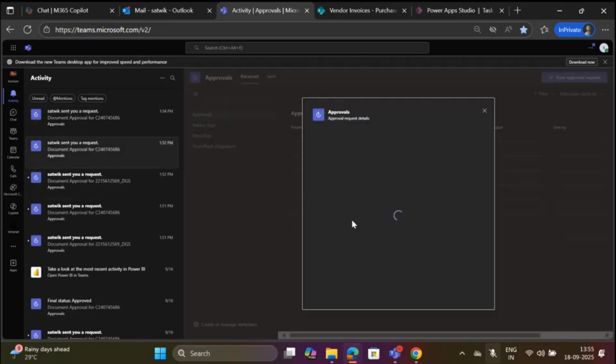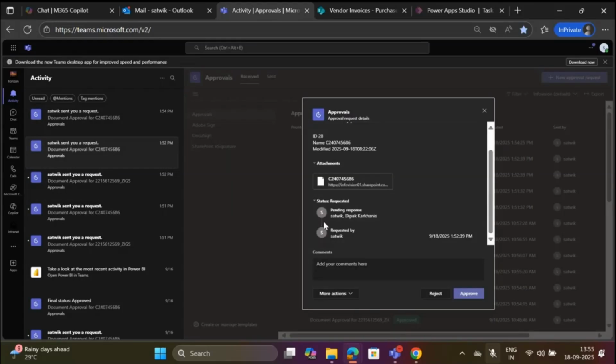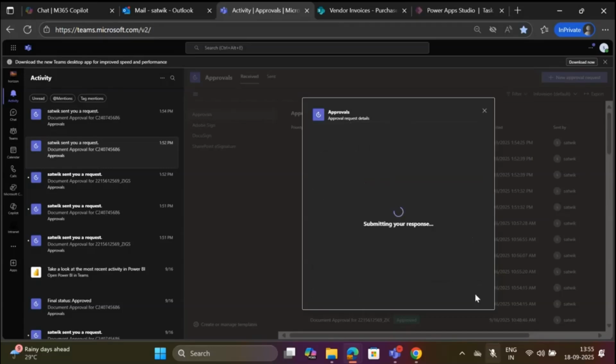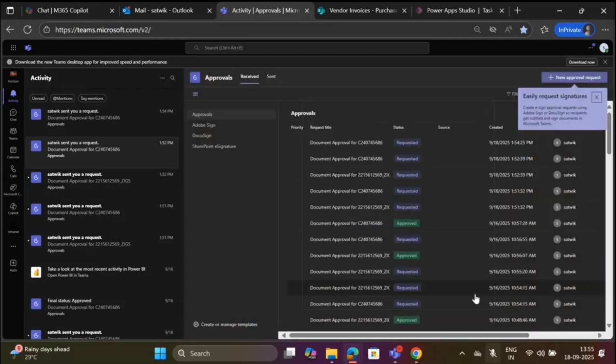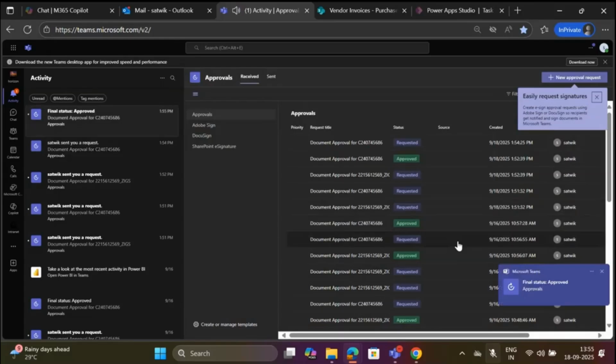So this completes the GRN reconciliation process, starting from receiving the invoice, matching with the purchase order, and sending notification for the payment.